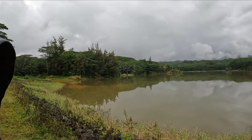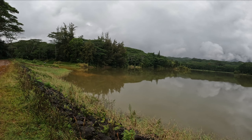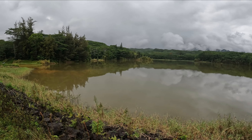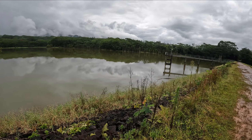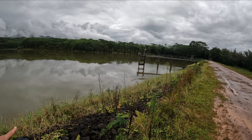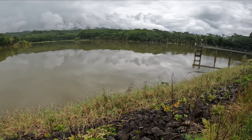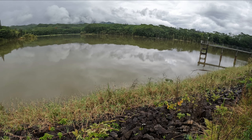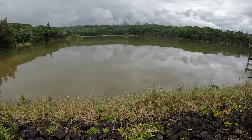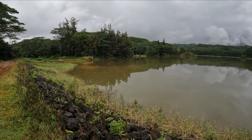We are finally at the reservoir here on Kauai, where you can get peacock bass. There's lots of slurping going on too. On the way walking out here, I've seen six or seven big slurps and there's tons of action everywhere. I see a fish right there — those look like peacocks right there. Let's get on it. Let's catch us a peacock bass.